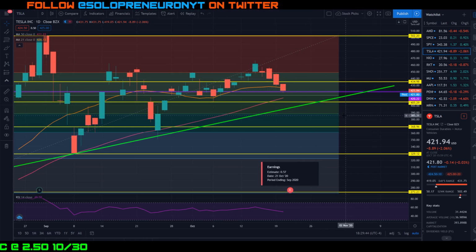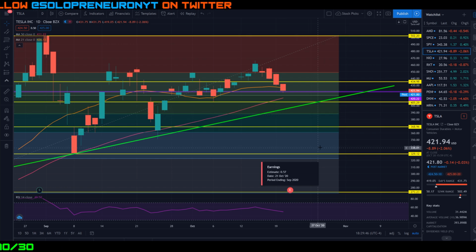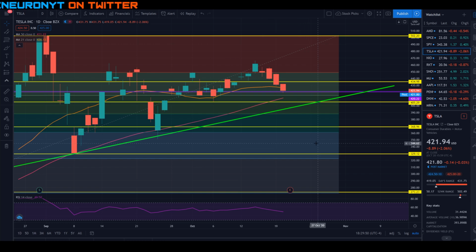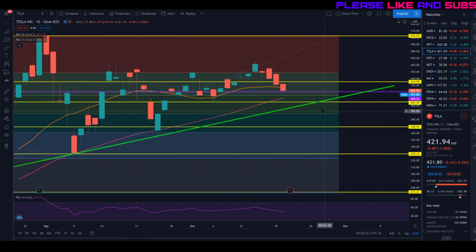The only way I would want to play Tesla personally is with spreads, because like I said, you define your max loss with spreads. Now, one way you could play this is if you believe, like I do, that we're going to be short-term bearish, you could play this with a call credit spread to the upside, hoping that Tesla does go down. Now, I know there might be a lot of rumors about car sales and things like that that might make Tesla have good earnings, but we still don't know.